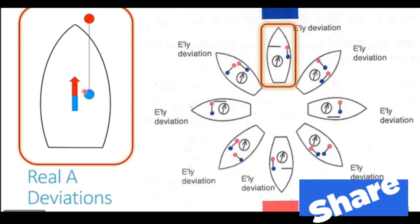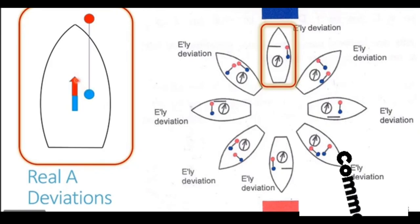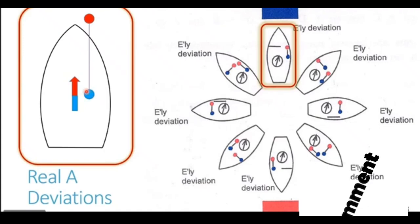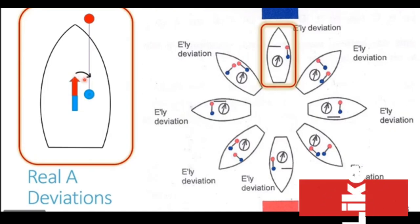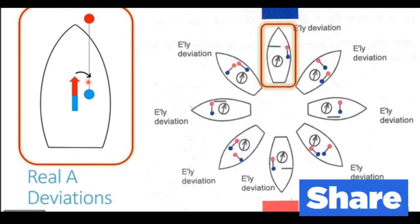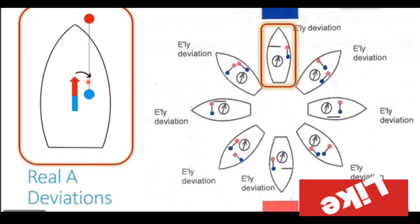Now, how does this blue pole affect our compass? The effect of this blue pole onto the red end, that is the north end of the compass, will be attraction. Because we are aware that opposite poles of a magnet attract each other. So this blue pole of the fore and aft longitudinal is going to attract the north end of our magnetic compass or magnetic needle. So when it attracts the north end towards it, the compass is going to deviate to the right side. Looking at the diagram, it is going to deviate to the right side, and that is easterly side. With the vessel heading north, the right side is easterly direction. So an easterly deviation is generated.